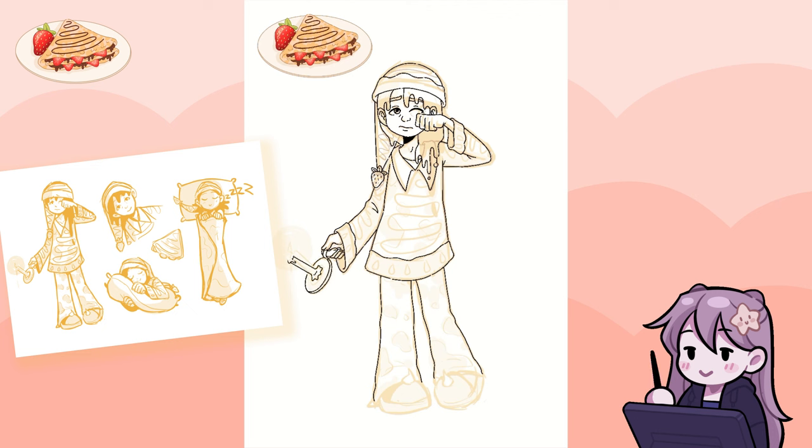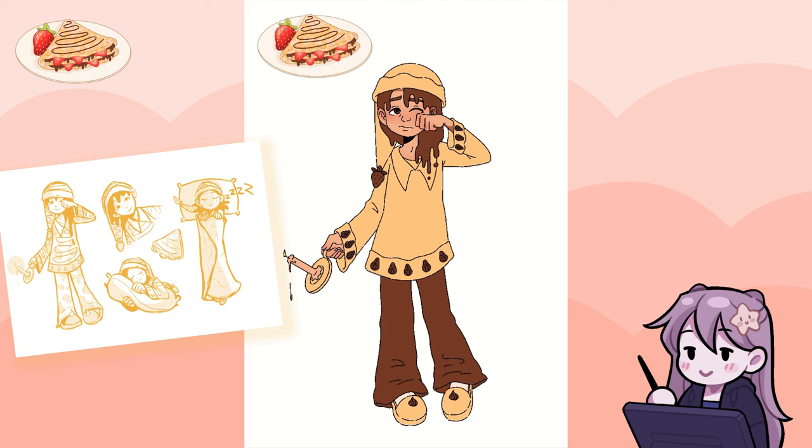To add some interest, I added chocolate drizzle over the clothes, and added strawberries along the seams of the top and at the end of the hat. And I also put a little touch of cream on top of their slippers, Tinkerbell style. To refer to chocolate spread, I made their hair dark and flowy, like melted Nutella dripping all over the place. The trousers are the same colour as well, just not as drippy because I had a hard time drawing the slippers underneath them. I wasn't sure how to colour in the top and the hat to make them resemble a crêpes texture, but I did my best without using any textured brushes, because I love using textured brushes, but I feel like sometimes using too many can make your art just look bad. So using one here would have probably been fine, but I wanted to practice drawing the pattern by hand for once.